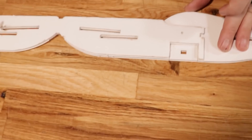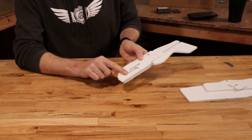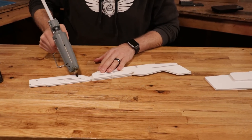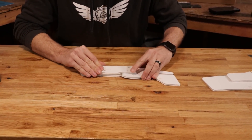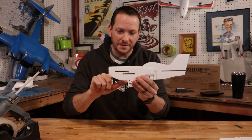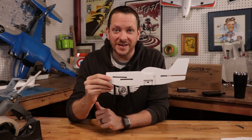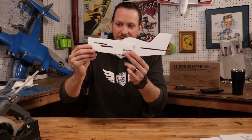Now that one side of our doubler is glued on, we're going to roll this over 180 degrees — you'll see it lines up nicely with the other side. We'll do the same process: glue around the perimeter, a little in the middle, fold it up and over, making sure the fore wing and battery slot are lined up. You'll notice the battery slot is parallel to the wing surface and top of the fuselage, but the fore wing slot has an angle up — a positive angle of attack — so as the plane flies, it creates lift before the rear wing, and will stall before the main wing, bringing the nose down and keeping the main wing flying.